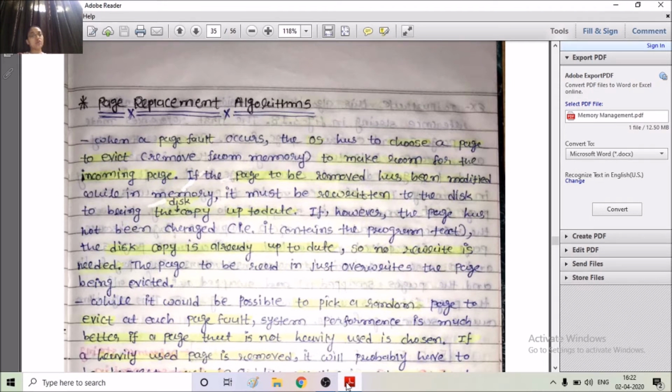So we have to load that page again into physical memory and it will generate extra overhead. So instead of selection of a random page, what will the operating system do? The operating system will apply some selection policy, so we can minimize the number of page faults.